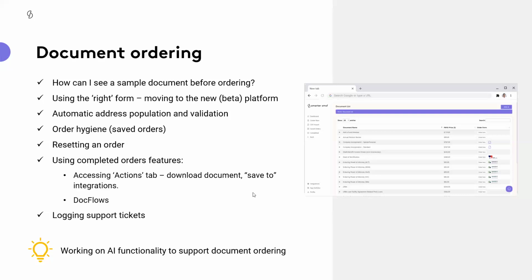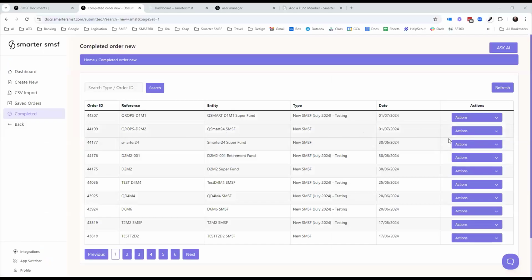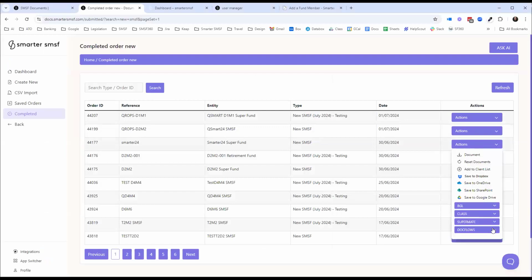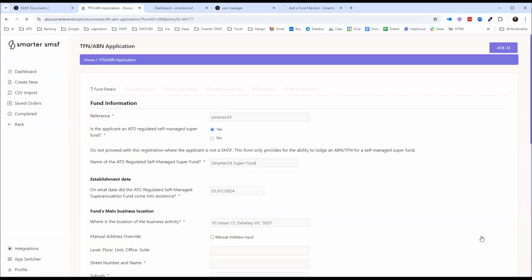Did we look at that doc flow with the company orders? We can do that, just to show the doorway of what's potentially a time-saving efficiency there. So if we look at it from the new SMSF here, if we choose our new SMSF as part of that flow, you can then see the ABN and TFN, and that will effectively go and create that new order for the ABN and TFN based upon the information that was in that new SMSF form.